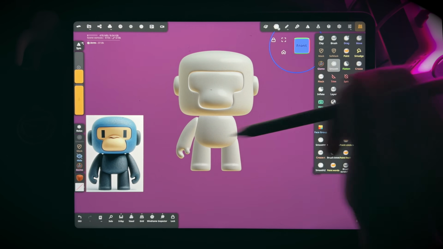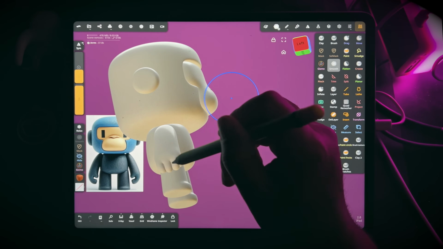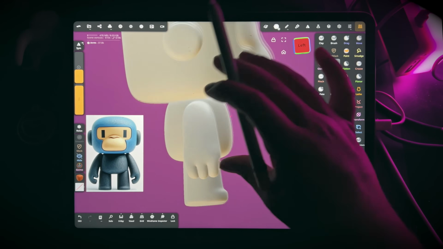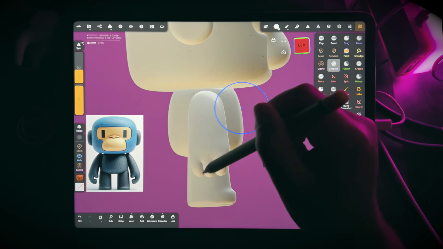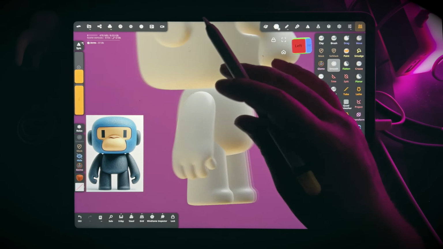Okay, so now if you want a quad remesh, of course you can, and it won't join these together. If you were to box remesh, these would become one piece, so then it would ruin these nice natural creases.